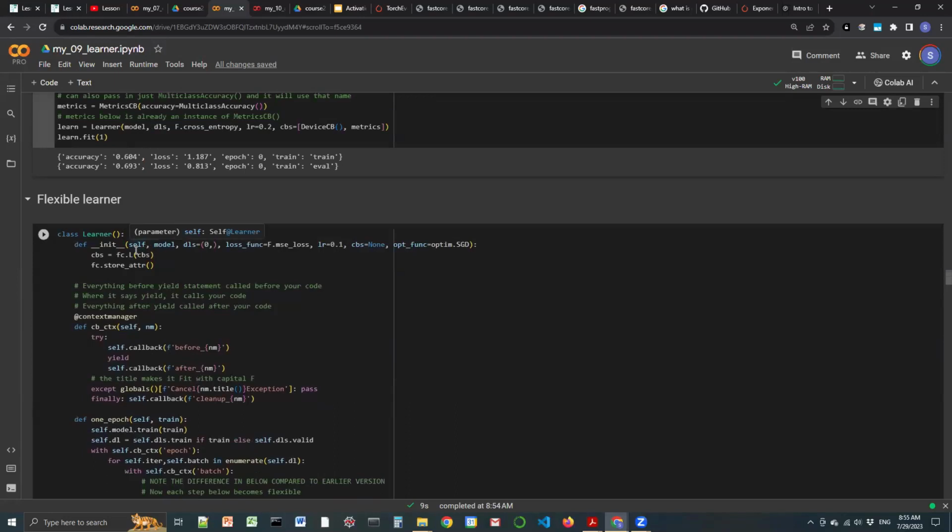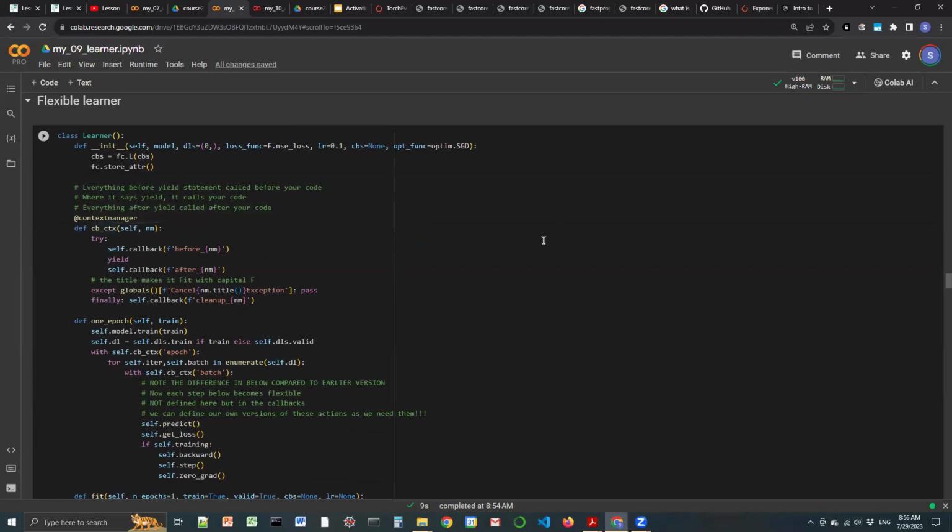One of the key things I remember is that, and I can't quite recall or explain why he uses an L here instead of just a Python list. But one of the key things about the L that I recall from prior work with it is that elements of L can index into an L, which you can't do with a list. Now, I don't know whether he's really using that here or not, but anyway, think of it in practical terms as a list because it has all the capabilities of a list. Store the callbacks there and then store all the attributes. Again, we'll be using the context manager in some other context as we move forward, so familiarize yourself with that.